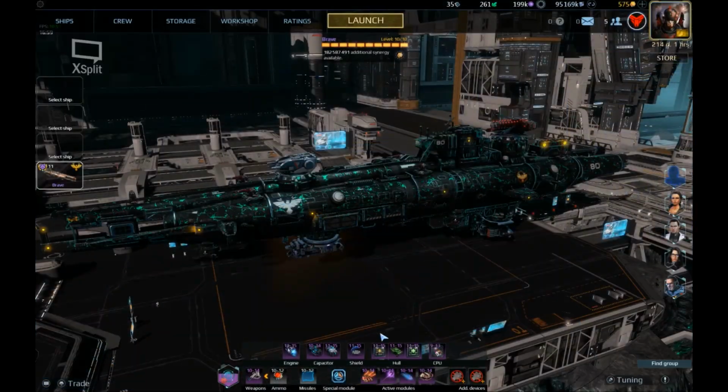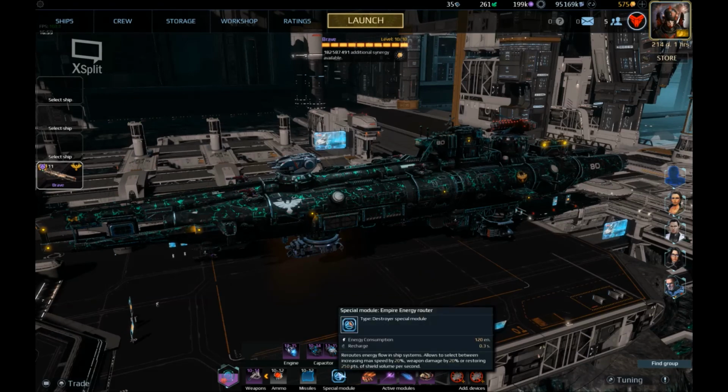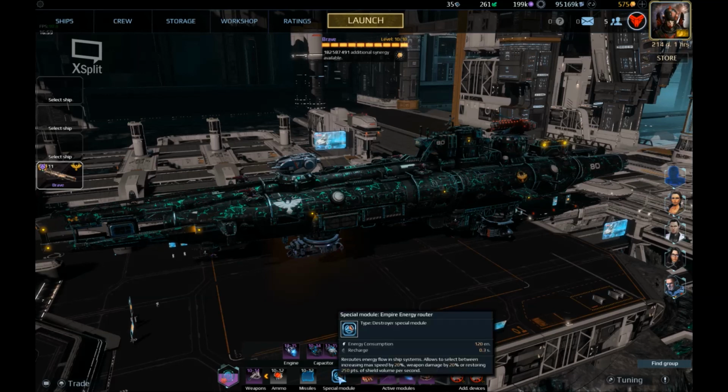So to sum it up, you use the special module just as much as you would use the special module on the guard, switching back and forth. So when you're on the move, use the extra speed. When you're fighting, use the extra damage together with the static shields. And when you're not required to move nor fight, switch over to the shield regen mode so you can get that extra shield back in no time and you are ready for the next fight.